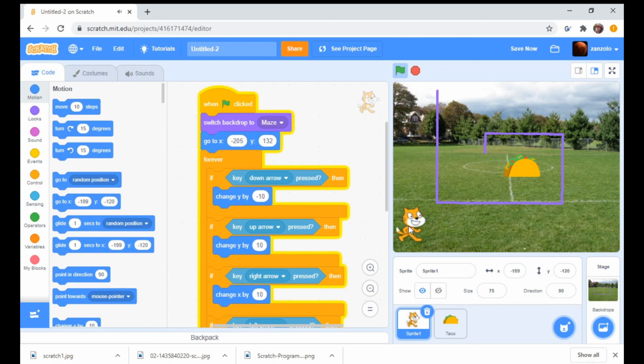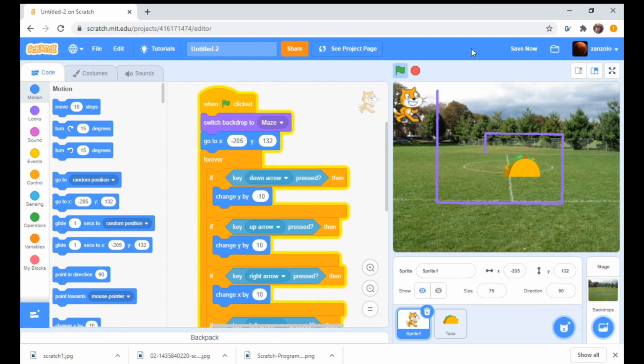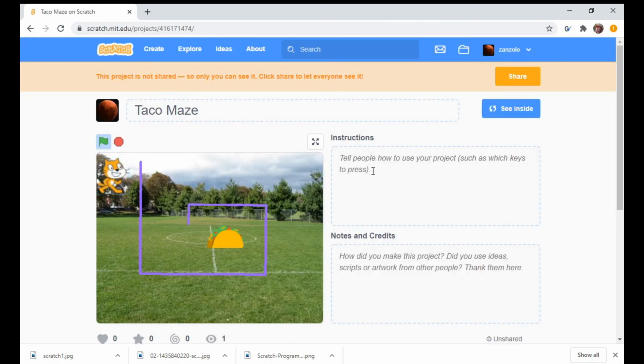We can test what happens if you win the game, and then make sure that reset is working correctly. So now we've checked all the different pieces and they're all there. So other things to do, we still need a better title than Untitled. Please make sure you always get yourself a better title than Untitled and pick a meaningful title that makes some sense. Then you're going to go to the project page and write some instructions in here. You don't have to write a whole essay, but I want you to always tell people how to play your game. So I'm going to use the arrow keys to move to the taco, so people know what they're doing.